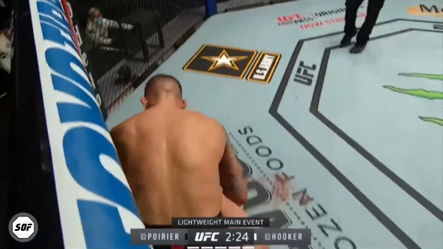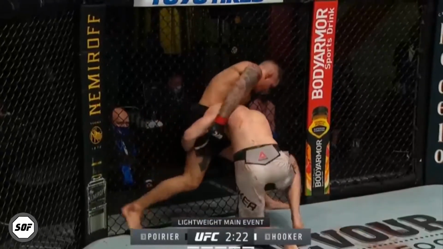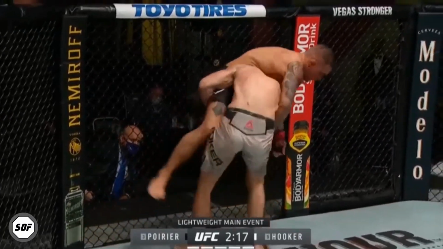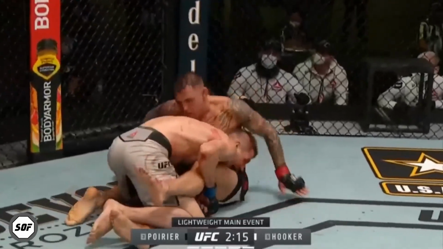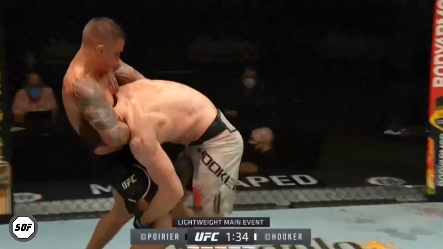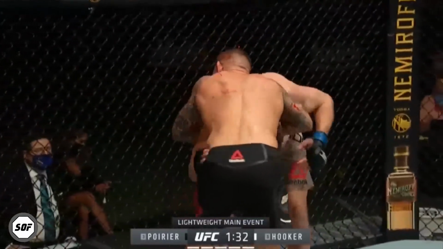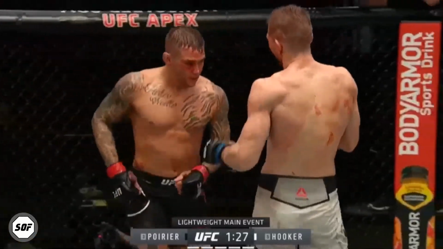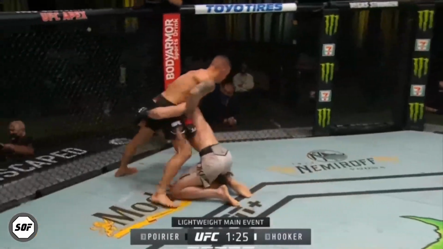Here's another shot here up against the cage. And Hooker, here Poirier defends pretty well, but ultimately gets taken down. I just wanted to include that, and I'm going to touch back on that takedown later on. Here he goes for that guillotine, but he doesn't drop down. See, now it's different. He just uses it for defense. That's that adaptability that I like to see.